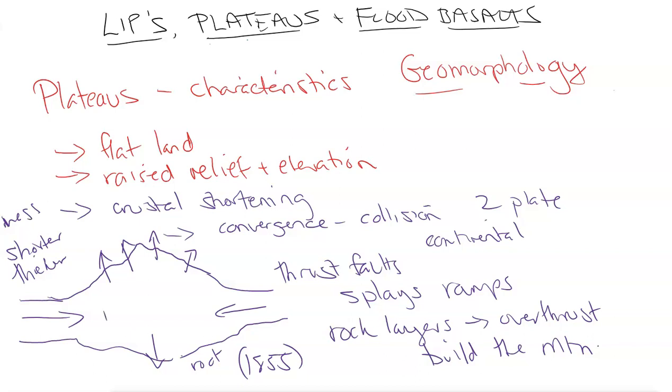Obviously you're going to have isostasy as well, playing its part with the flotation and buoyancy between the balances and forces. So this is crustal shortening, and these plateaus can form. They can form behind, so it can form here and get pushed. It depends on which one is more dominant in terms of the collision. You get this high level of relief and land directly behind a large mountain range or a large craton, which is a very old part of the continent, and you get this high plateau right here.